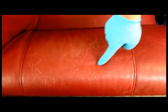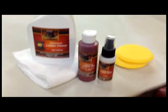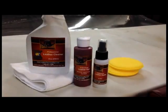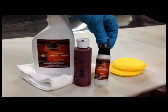Okay, here we have a red leather chair that has a lot of cracking and cat scratches and fade. What we're going to do is fix this up over here. We've already cleaned it with our professional leather cleaner and leather cleaning cloth. And we have our dark red or red C leather dye and a leather sealer.